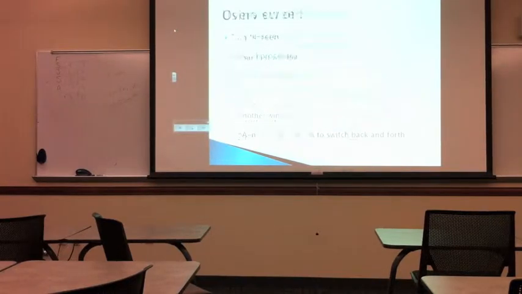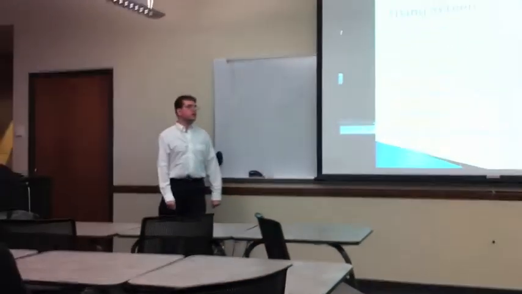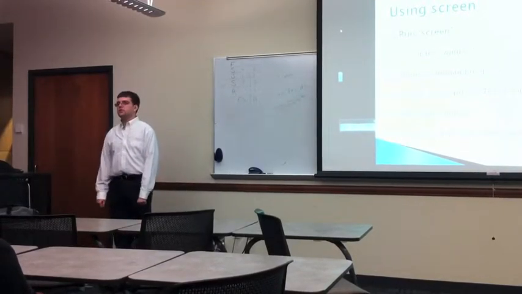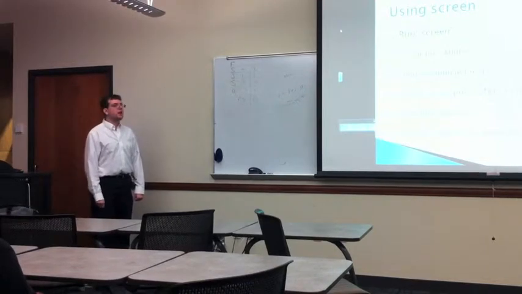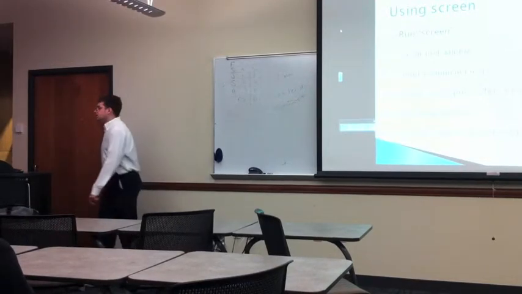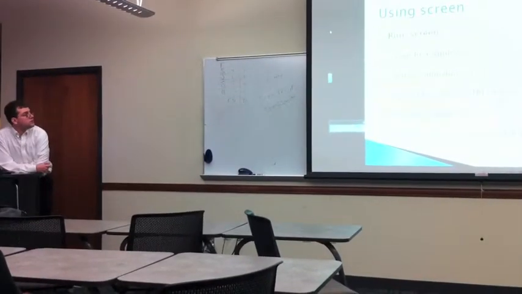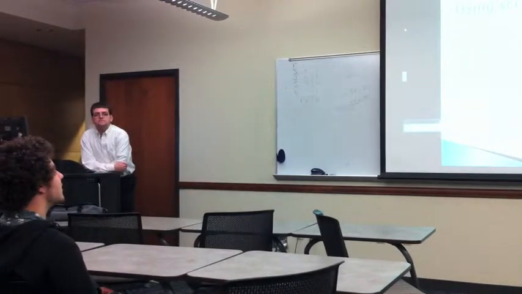All right. So how do you use it? Well, the first thing you do is you run Screen. And then if you haven't done anything to it, you'll probably get a copyright notice, and then it'll go right back to the terminal, which really isn't all that exciting. It's like, okay, wow, what did this do? So what you do then is you run a command, and then you hold Control, you press A, and then you press C. And what it'll do is it'll make another terminal for you.